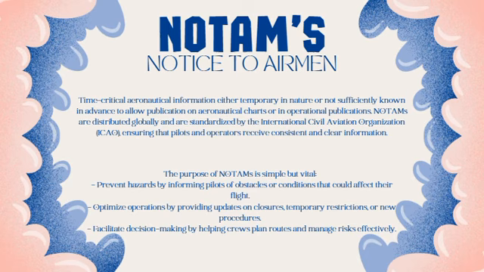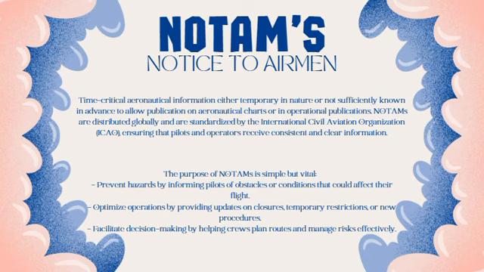What is a NOTAM? A NOTAM is short for Notice to Airmen. These are time-critical aeronautical information, either temporary in nature or not sufficiently known in advance to allow publication on aeronautical charts or in operational publications. NOTAMs are distributed globally and are standardized by the International Civil Aviation Organization, mostly known as ICAO, ensuring that pilots and operators receive consistent and clear information.